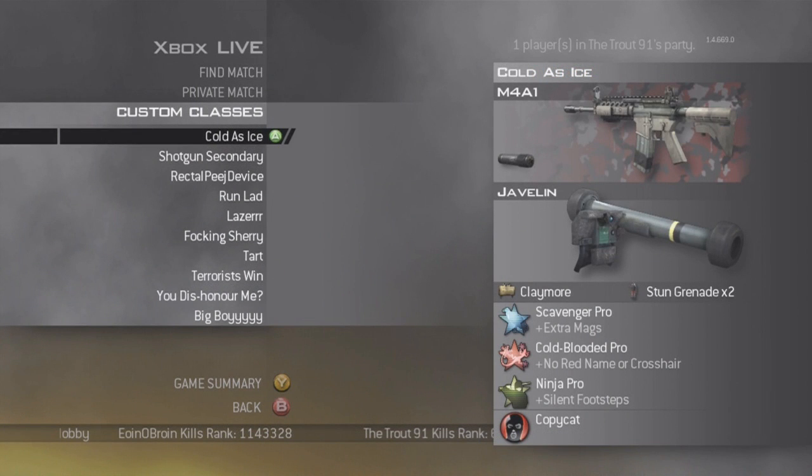My first custom class is my Air Support Takedown Kit. I personally recommend either putting the M4, the ACR, or the TAR-21 as your cold-blooded class. I tend to go with the M4 because the ACR, although it has a lot less recoil, it has basically none.